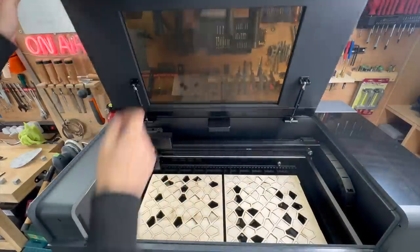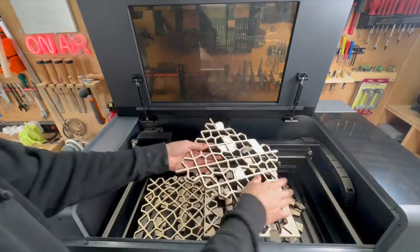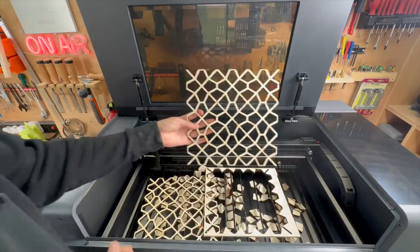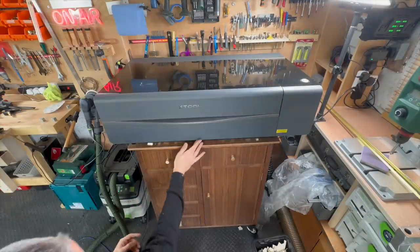So, as you can see, the cut is just perfect. There's no burn marks. Everything just comes out easily, and yeah, super nice. It also has this handy tray that you can take out and remove all those pieces that you don't want.